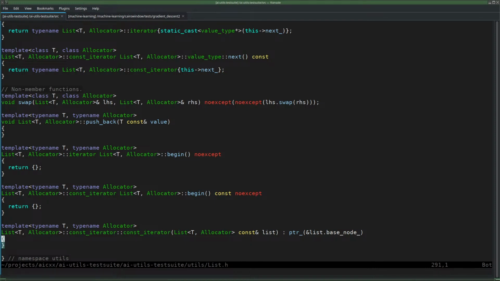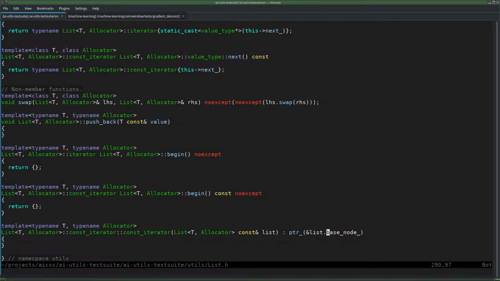So now we have a constructor from a list, which is an iterator that points to the base node. See, I could make the iterators simply contain normal pointers, and then we can dereference it anyway to a node, because the base node is also a node.